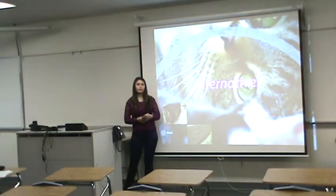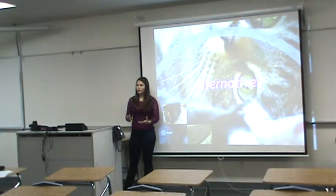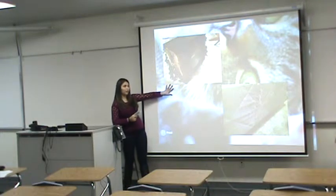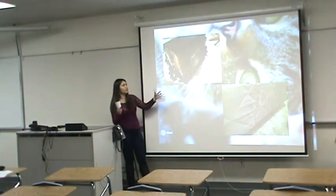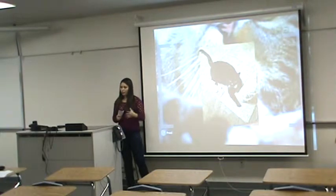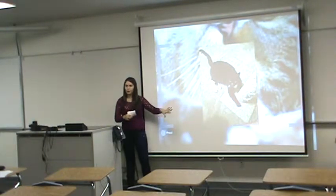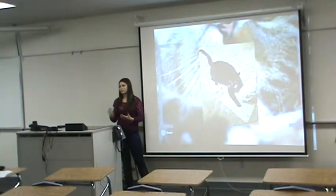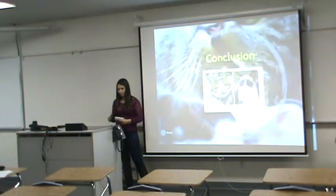As an alternative — I rescued a senior cat that was living in the street. Of course, he had a lot of wild behaviors. When he arrived at the house, as you can see, he was pretty active scratching — scratching the bed, scratching different things. Things with fabric were his favorites. Of course, I would never declaw a cat or amputate one of their body parts just to protect objects. So what I did was I bought a scratching post. This process took one week to one and a half weeks. The average price for this at PetSmart is $14. And as you can see in the picture, he actually loves it. This is a harmless alternative for the cat, avoiding a surgical amputation.